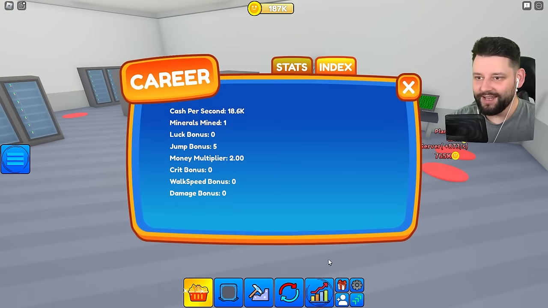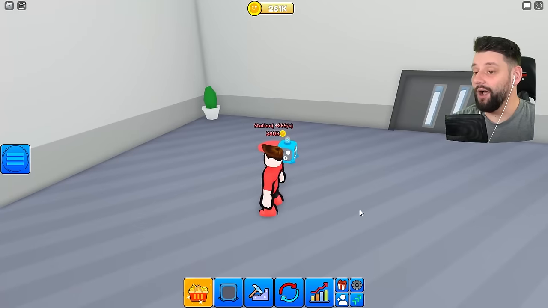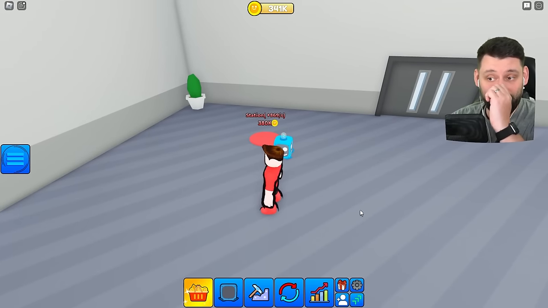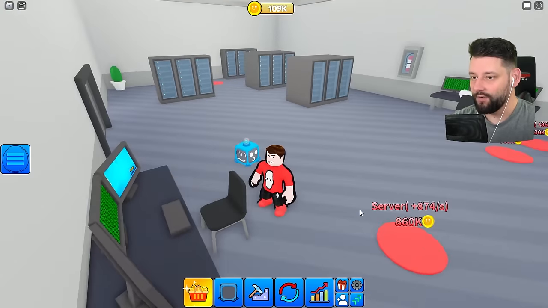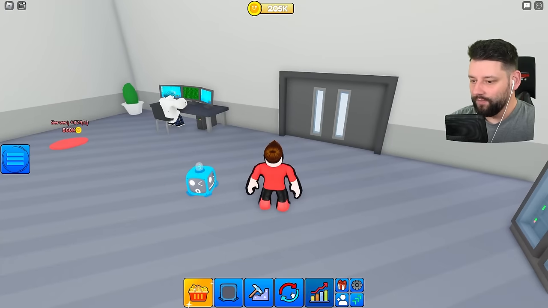So how much am I now making? 18.6k. So you can't argue. We have increased the amount of cash that we are making right now. I'm going to buy this station just over here. But we really could do with more money.